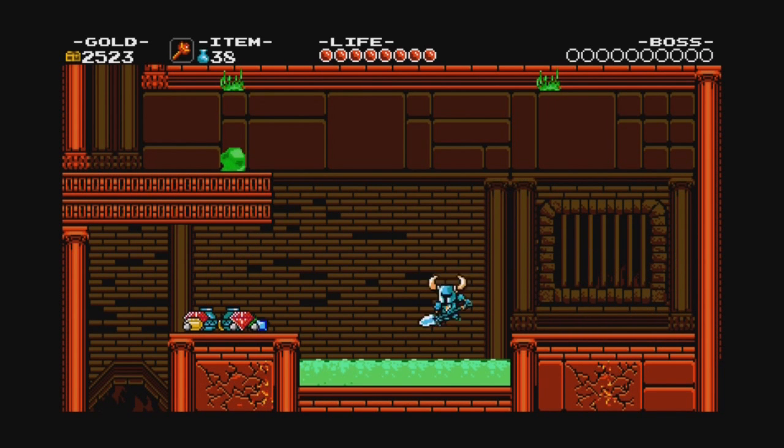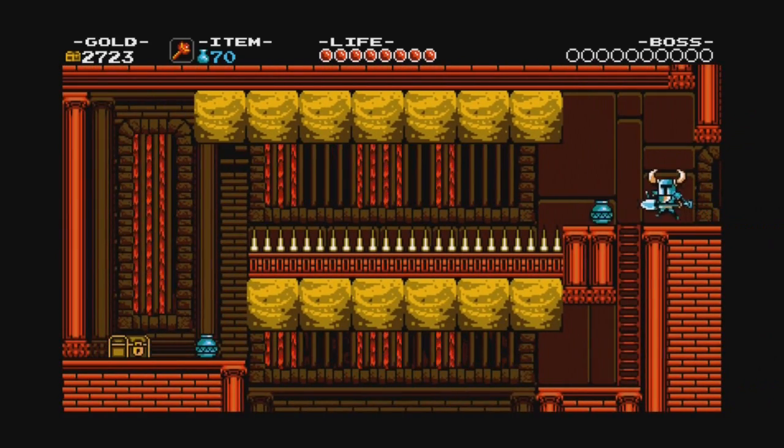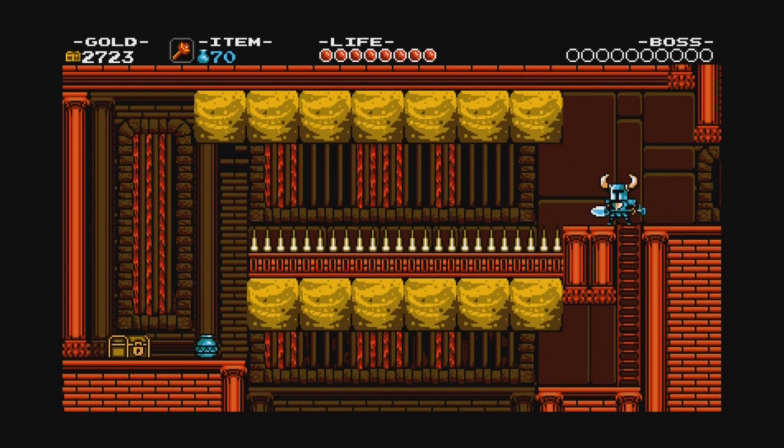Okay, now let's do this. Bounce across. This is that green bouncy goo that I was talking about. It turns the lava into a green bouncy goo, and I like that mechanic a lot. There's clearly a secret back here.